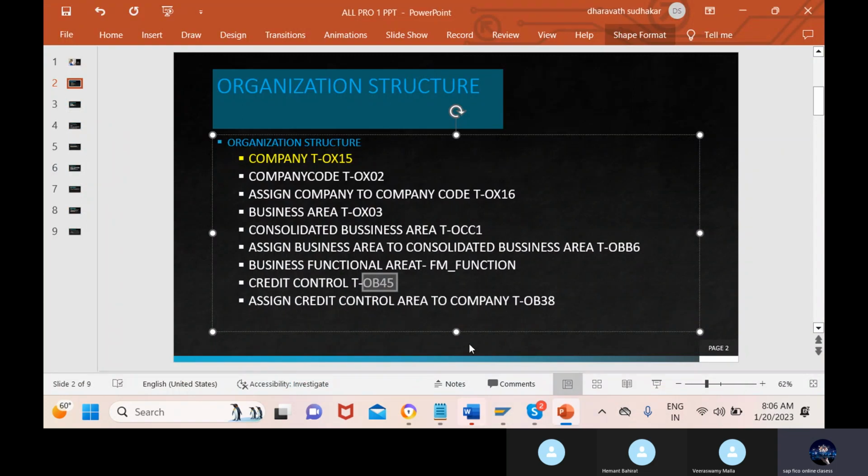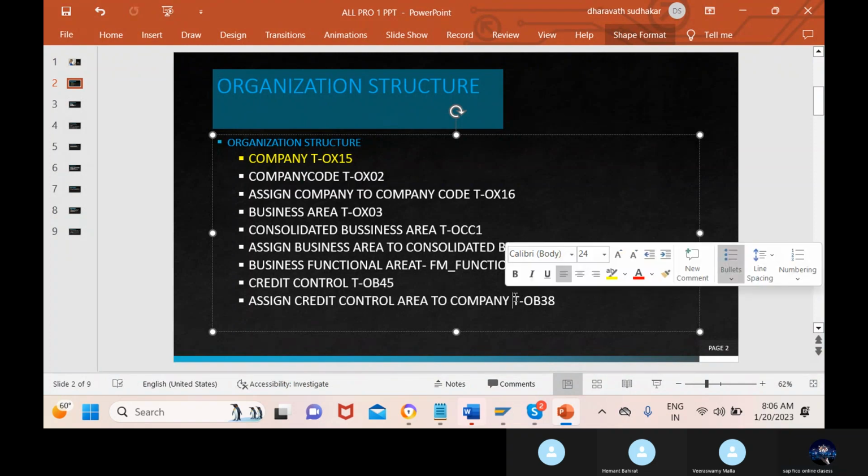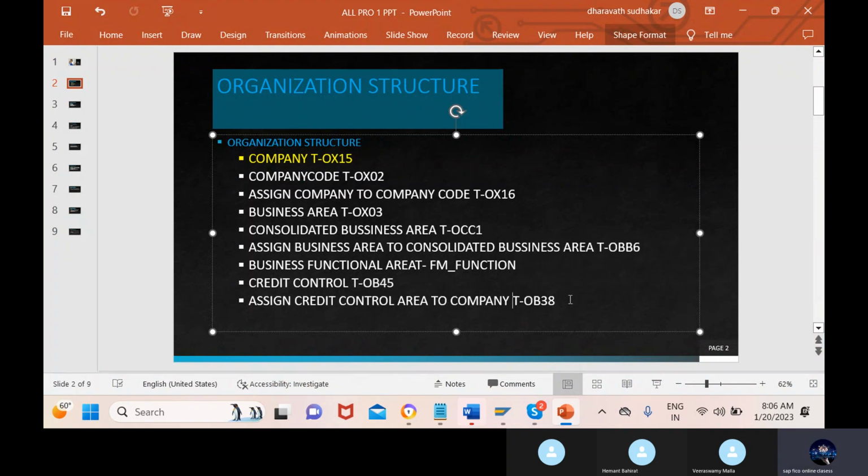Next thing is we have to assign this credit control area to the company code. Now I'll use the T code OB38.